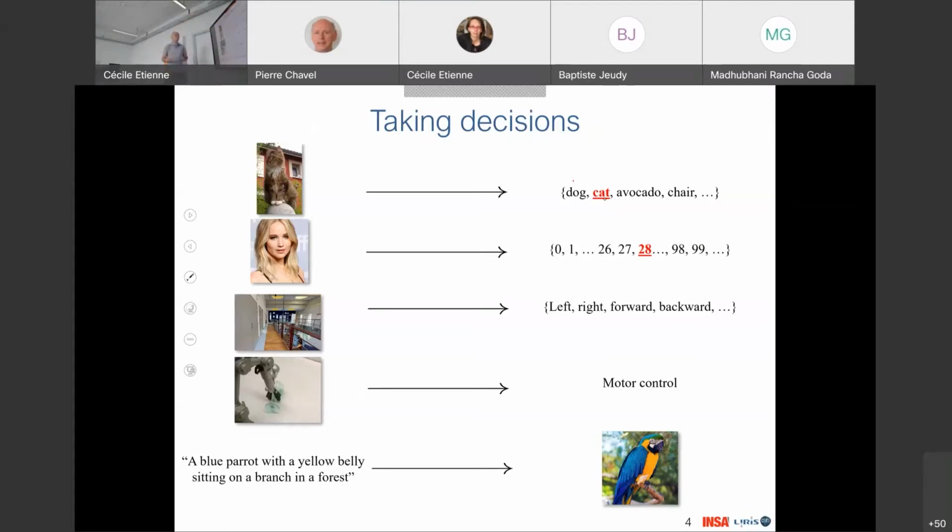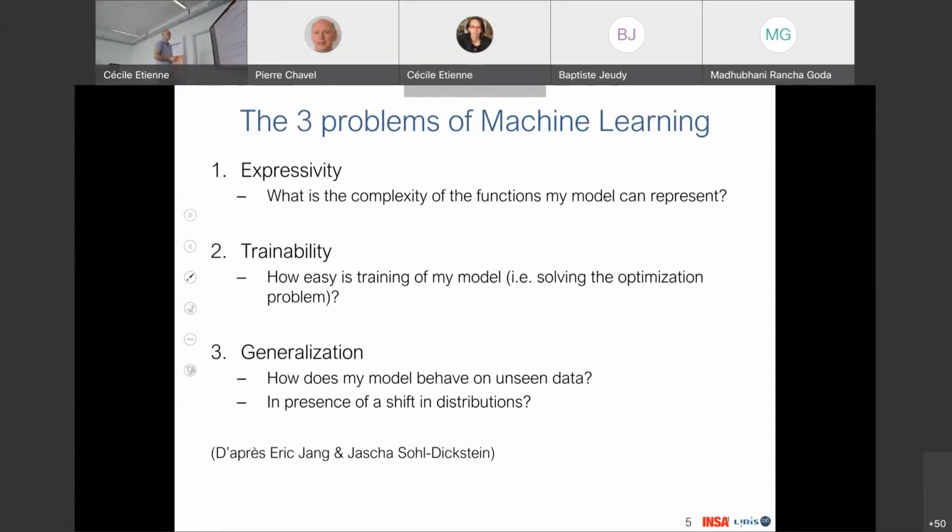This is not a linear problem, right? Well, it's a non-linear problem, but what kind of functional form do I need? The next thing is trainability, because I will do machine learning, and you had a lecture on machine learning already. We need to train these models. We need to solve an optimization problem, and this optimization problem can be quite complex. And the last part is generalization.